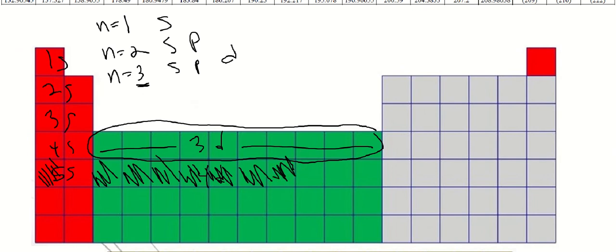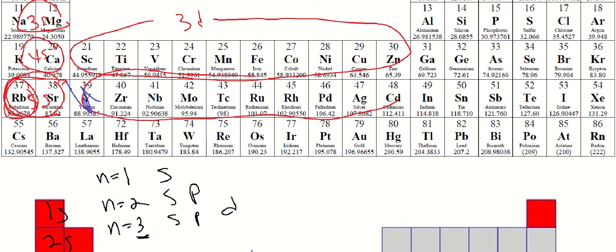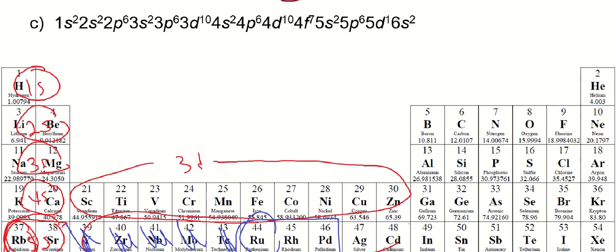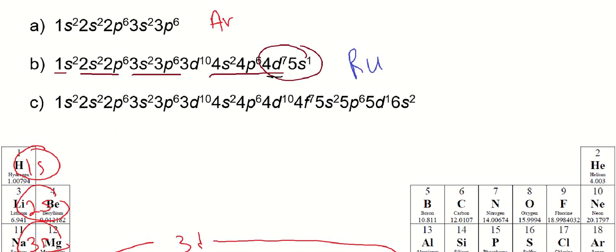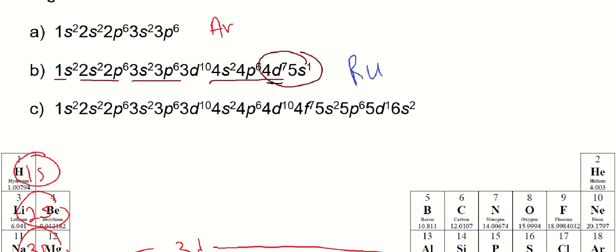And we're right here. All right, now let's take one away because that one was not accounted for. So our answer is going to be right over there, whatever that is. 1, 2, 3, 4, 5. The sixth spot on the 4d. 1, 2, 3, 4, 5. Here's your answer. It's ruthenium. It's one of the platinum metals. They're all very similar and used for catalysts. We'll talk about that later. All right, ruthenium. That one might have been easier just to count up all the numbers. Go figure. After I tell you, you probably shouldn't do that.